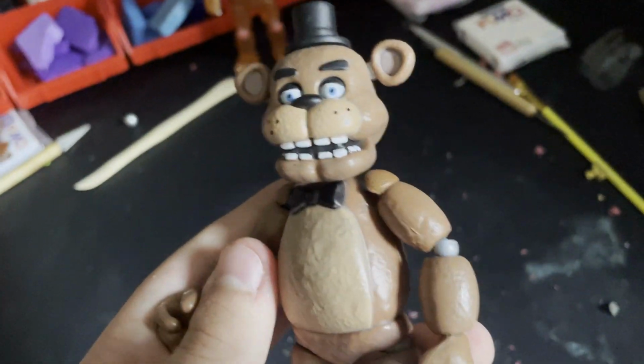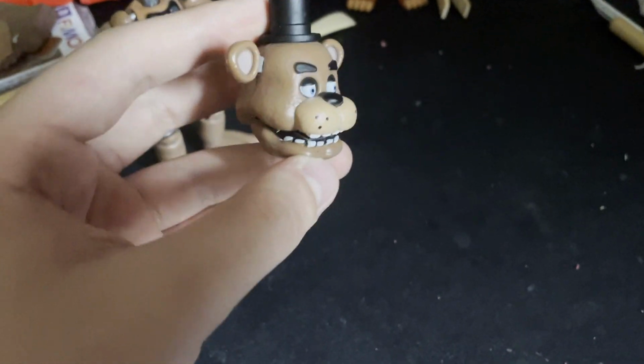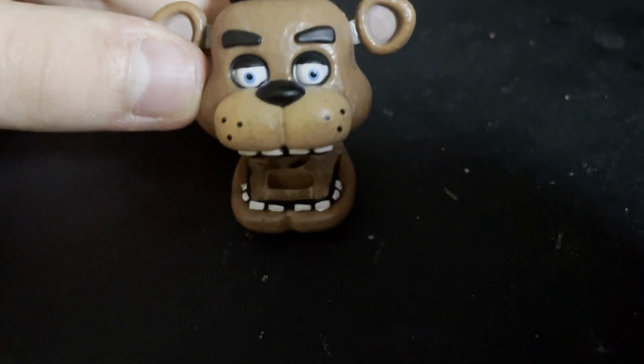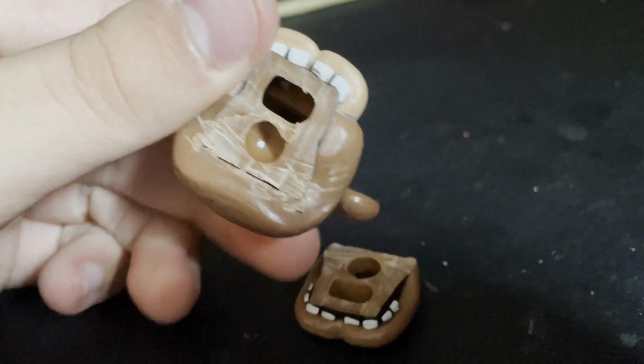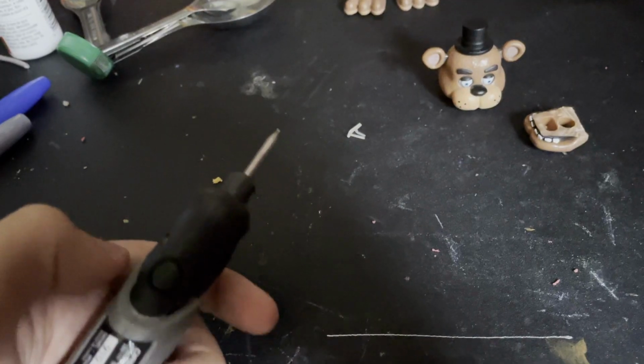Alright, so the first thing we're gonna need to do is saw his head in half. Here we got his head. Oops. See, look, Freddy's mouth moves. Very interesting inside the head. Gotta be honest, very interesting. I am going to have a lot of fun with this.